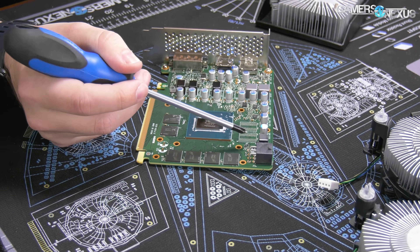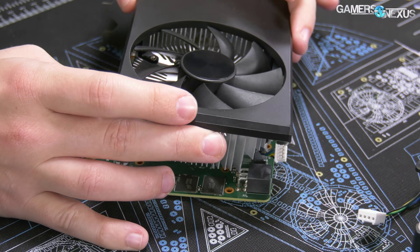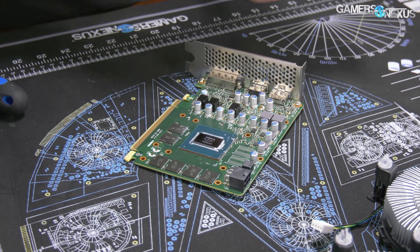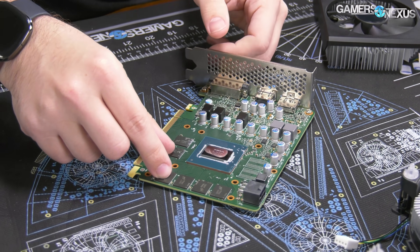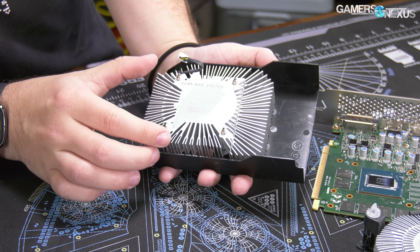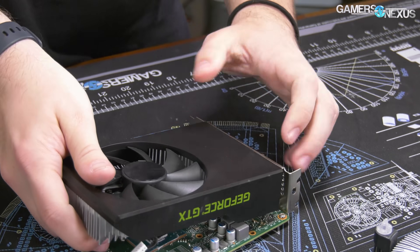Looking at the video card PCB, we have the fan connector up here next to a six-pin. We have four memory modules on the right side and two on the bottom. Since there's no contact with the memory modules, we're relying entirely on airflow. Unfortunately, the airflow is going to be largely obstructed in a few key regions — one is right down in the mount area where there's a large blockage, so you're not going to get a lot of airflow in that quadrant. Additionally, they're blocking their own exhaust: the way air moves follows the fins, so it tries to come out through the top, side, and bottom.